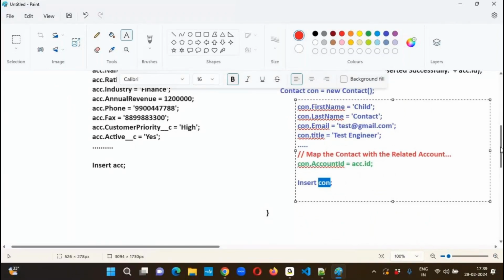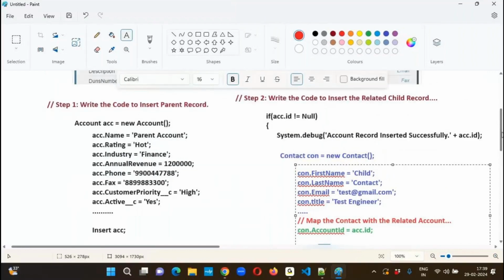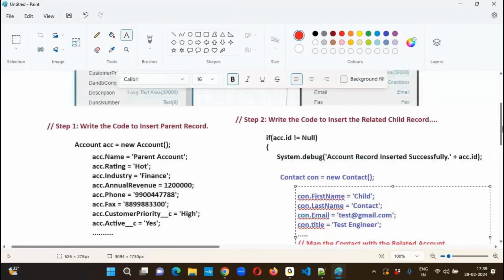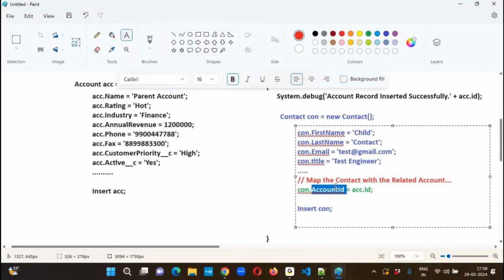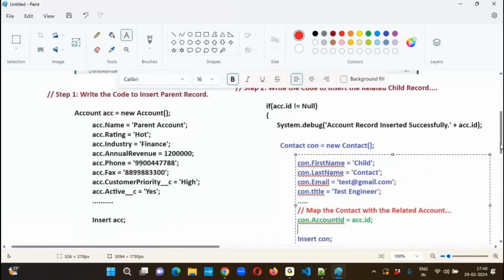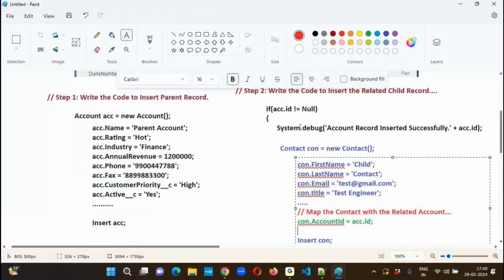Okay, so whenever we are going to be creating this parent record and the related childs, we have two steps available. As step one, write the code to insert the parent record. As step two, write the code to insert the child record also. Upon creating the child record, inside the lookup relationship field of the child object, pass the parent record id here. Whenever we pass the parent record id, this child record will be associated with this parent automatically by default. Clear? Understood the concept now? Next, this is the way. Here we are creating both the parent record and the child record.